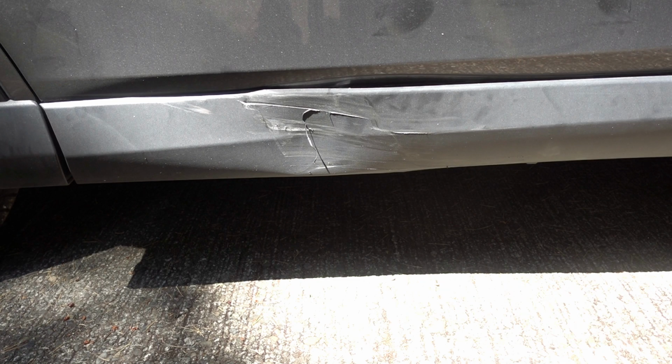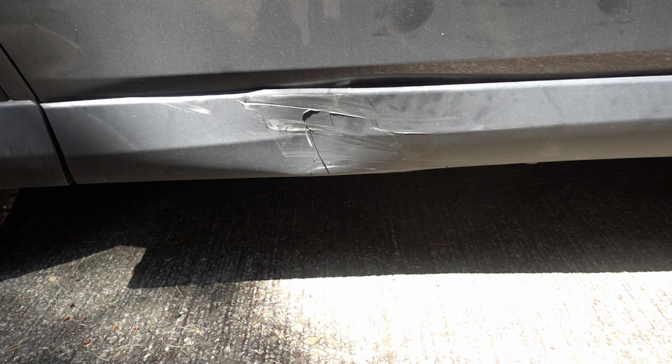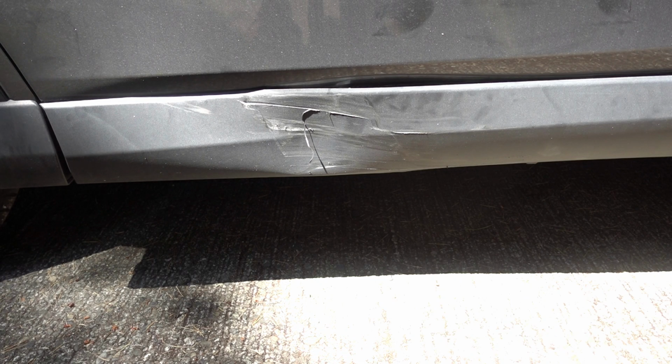If it were me, I would probably use the original Toyota part because you never know how these aftermarket parts fit, but my daughter wanted to get the aftermarket part and it's her car, so that's what I'm going to do. Of course, a lot of people are on a budget and those are the decisions you have to make. If you're on a strict budget, you can certainly scrape those peeled pieces of plastic off, and you can remove the trim and pour some hot water on it and pound the dent out, and then maybe get some of that black plastic trim restoration stuff that they sell at the auto parts store, and it probably wouldn't look too bad. In this case, I'm going to replace it.